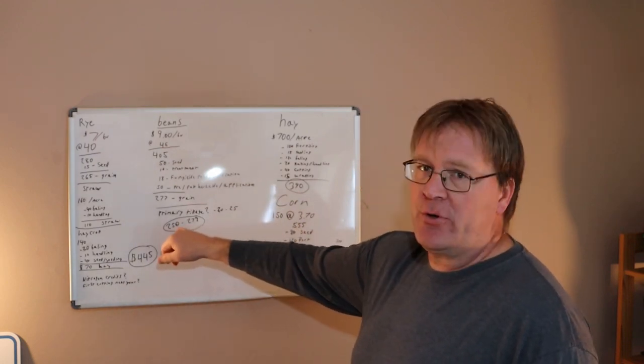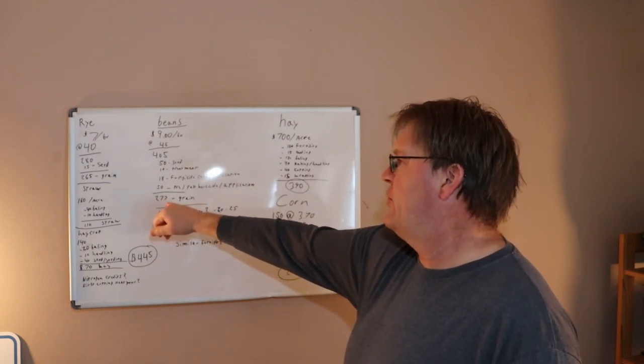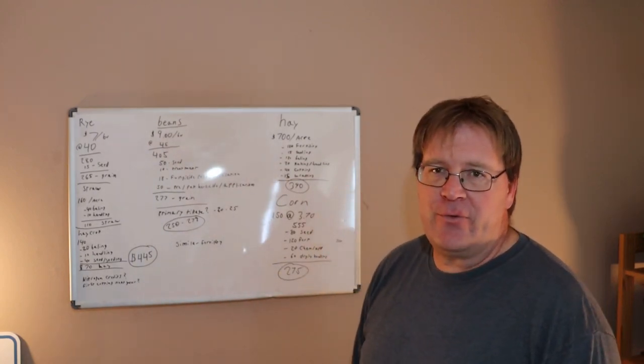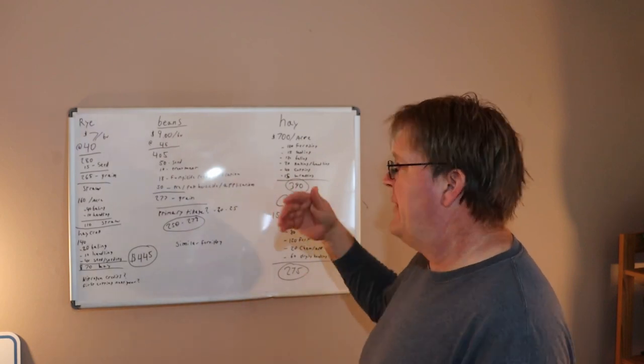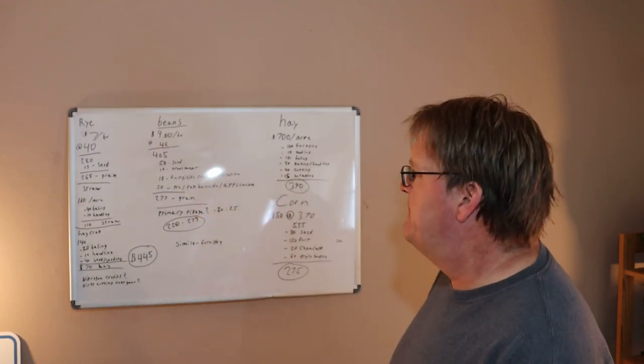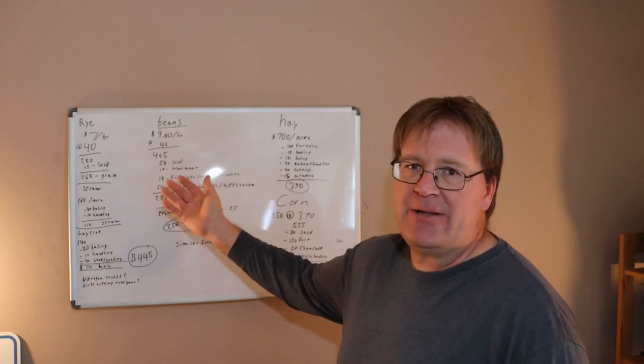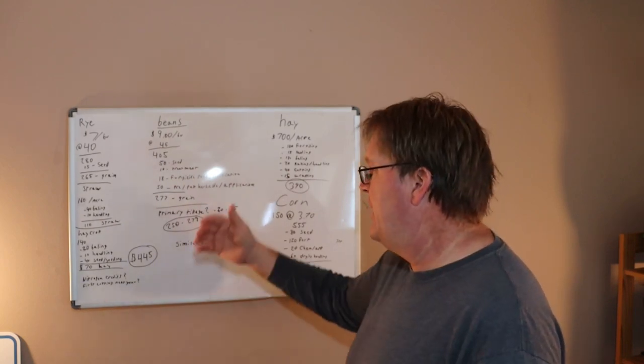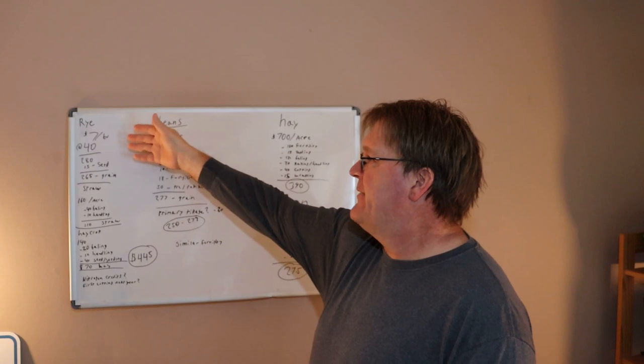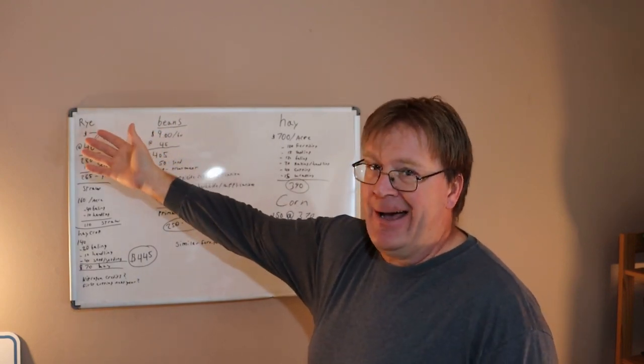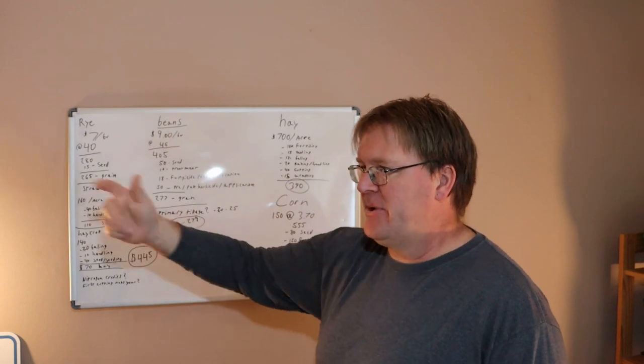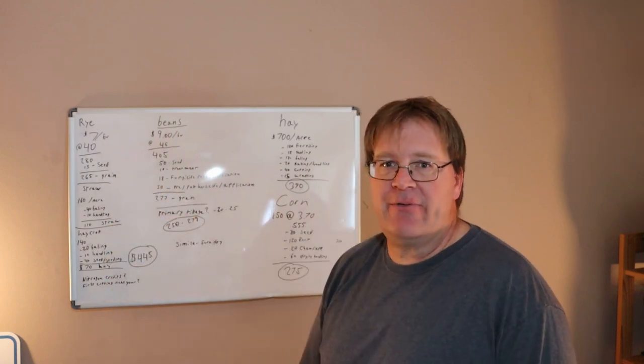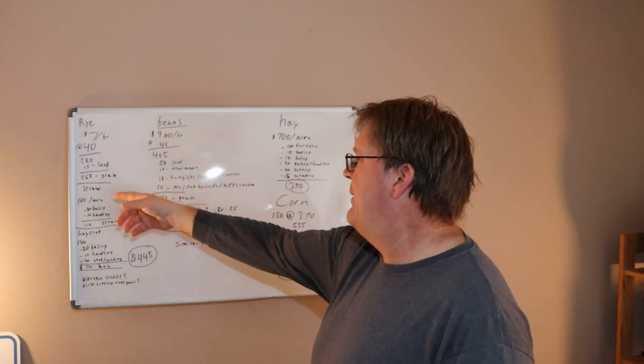If you're doing full tillage program, it'd be 277. If you're doing no-till, if you do full till you're at 220. Same down here on the corn, 275. If you're full till you'd be at 220. Just direct crop expense type stuff. There's a few dollars difference between planting and seeding, and we're not here to argue or debate a couple dollars.